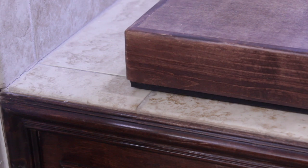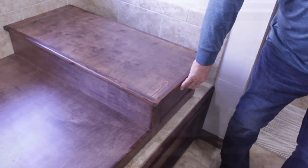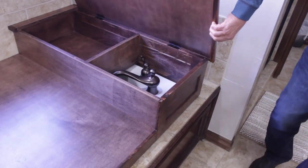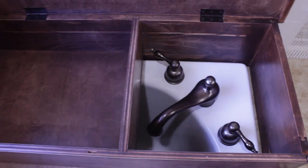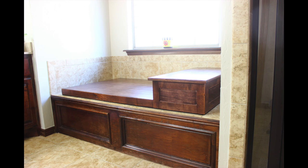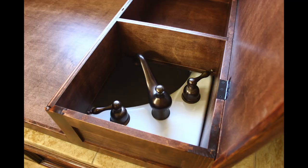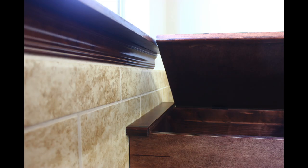So as you can see, the project came out perfect. It fits over their tub nice and snug. The rubber gaskets make sure nothing scratches, and the mortised hinges are set back on the edge of the lid, so that when the lid is opened, the lid itself creates a stop. So you don't have to use a chain and a couple eye hooks to make sure it can hold itself open. Also keep in mind the spacer that you see on one end, you can eliminate that completely if you don't have any clearance issues with a windowsill above your platform. That's the only reason I had to put that in there. So just adjust the length of the lid and take it all the way to the end and you'll be good to go.